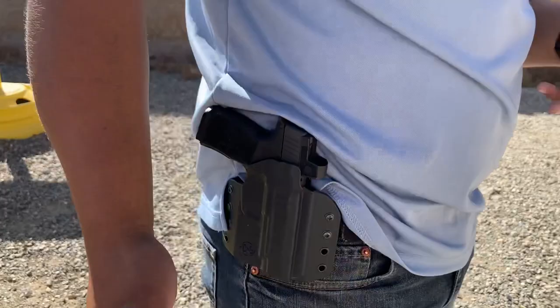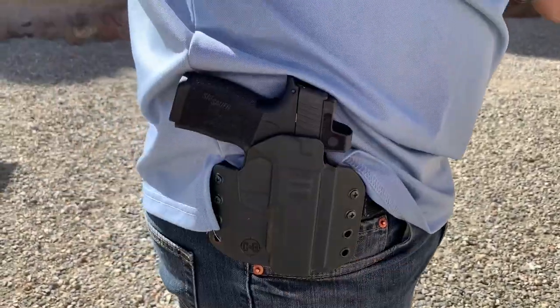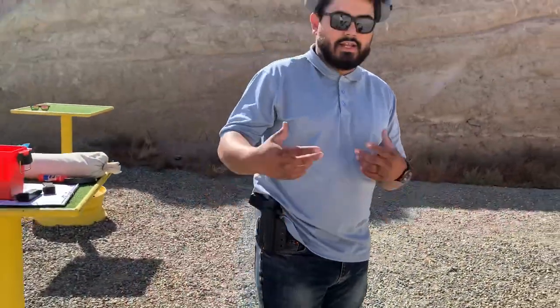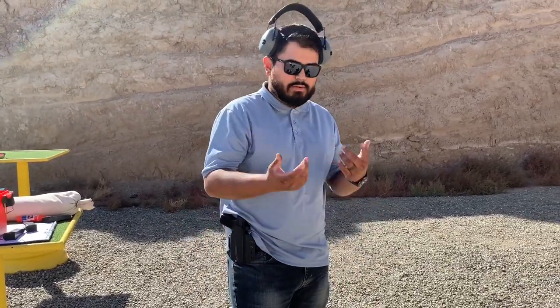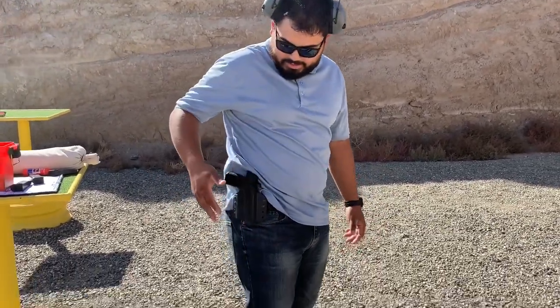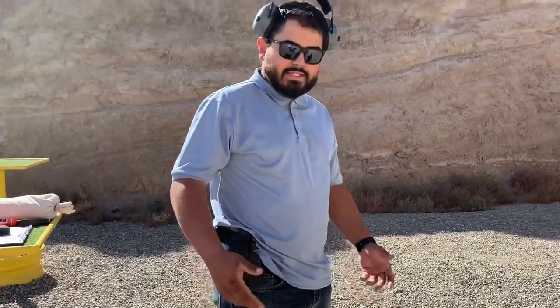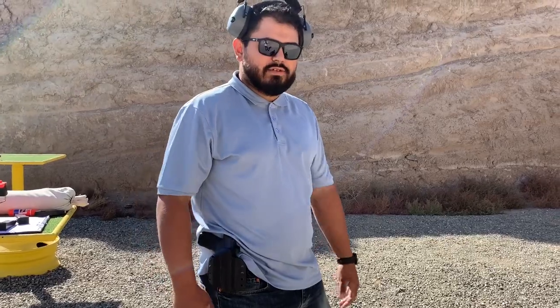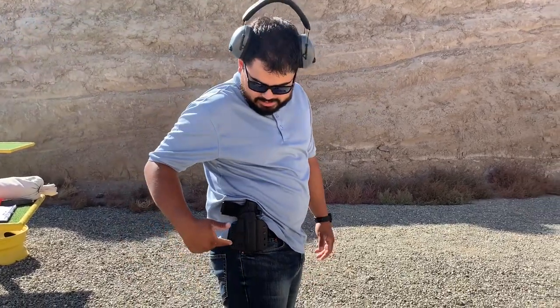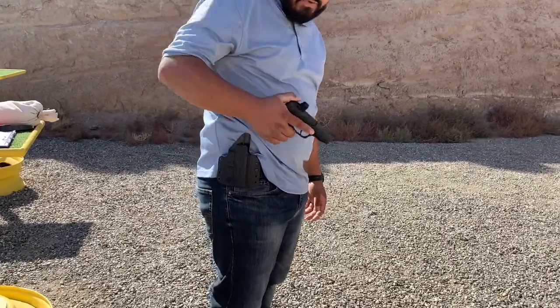I got it because winter's coming up and, you know, carrying, you're wearing lots of layers, or a shirt and a sweater, button up, whatever you can carry. But I wanted to try Outside the Waistband since all the other holsters I've done are inside and I have yet to do an Outside the Waistband holster. So here it is. Again, it's from CNG and it's for my SIG.